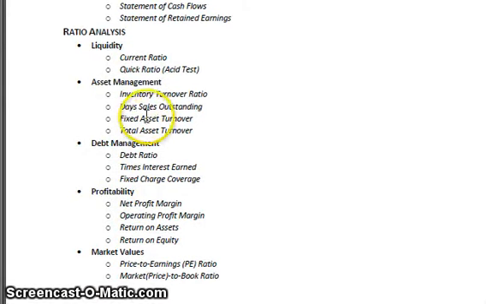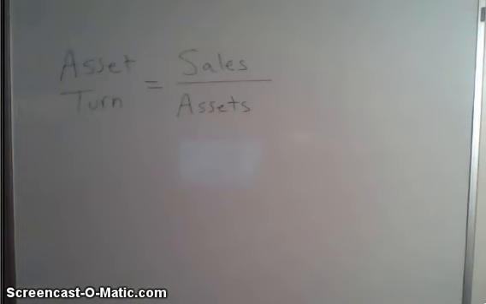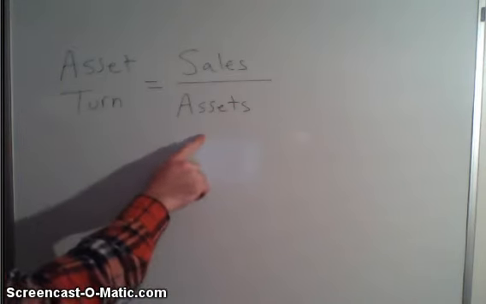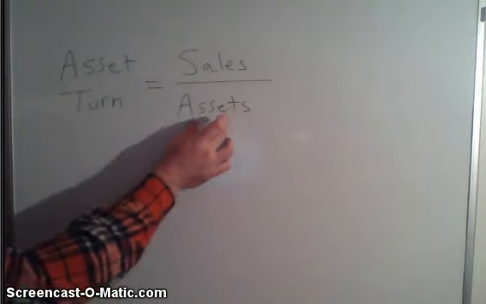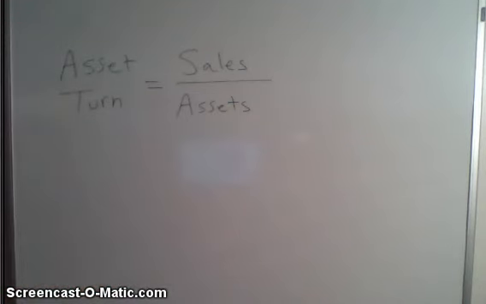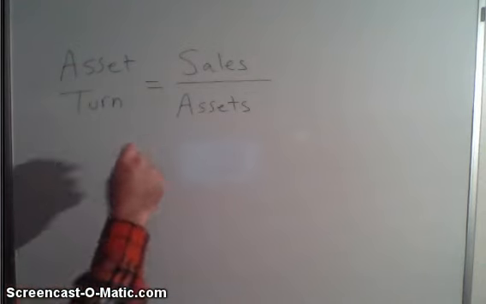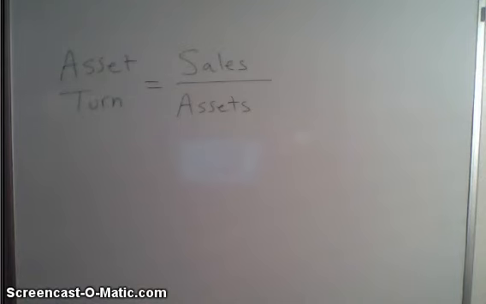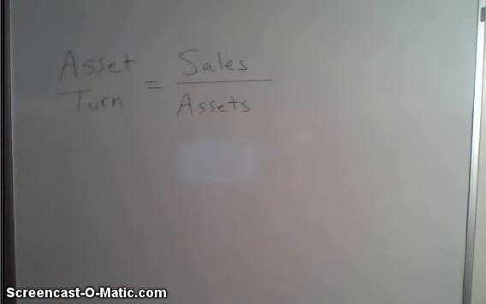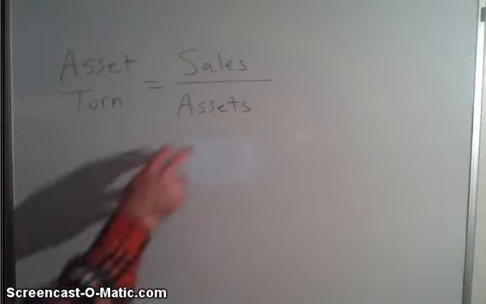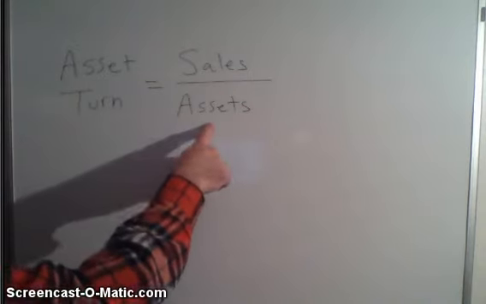Okay, the next two ratios, fixed asset turnover and total asset turnover, those are just sales divided by total assets or fixed assets. I'm just going to do the total asset turnover ratio. So if you look at the formula, asset turnover equals sales over assets. So we did inventory turnover. This is basically the same thing, but instead of putting inventory in the denominator, we're putting assets or fixed assets. You can use only fixed assets if you want. Let's just do this one because it can be sometimes difficult to pick out just the fixed assets from balance sheets. But anyways, if you work for the company, it's not hard, but the company doesn't necessarily report all the details of what's a fixed asset and what's not a fixed asset. So we'll just do the basic asset turnover, sales over regular assets.